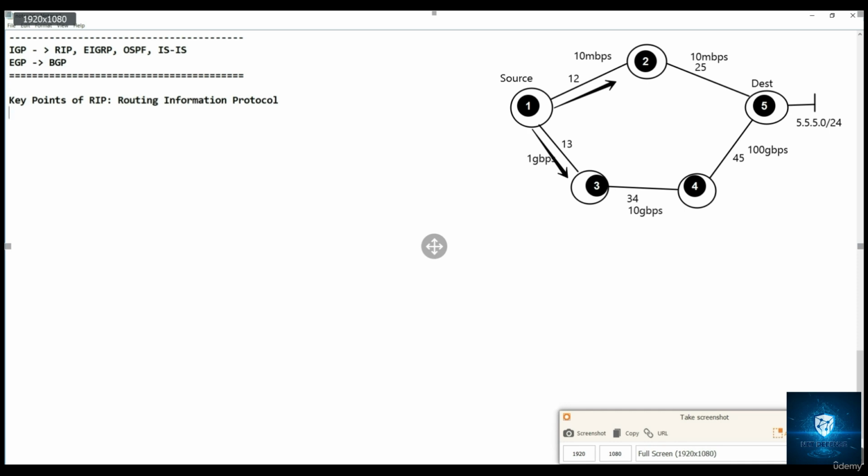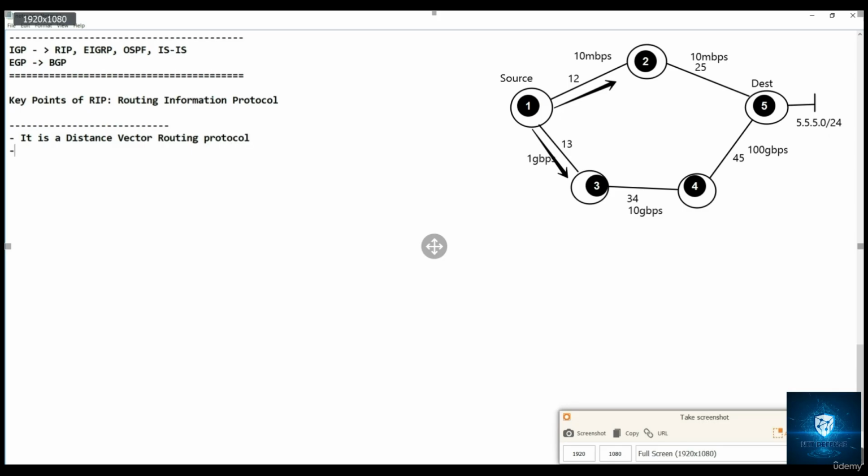So RIP is a distance vector routing protocol, right? The first key point that comes to my mind is it is a distance vector routing protocol.